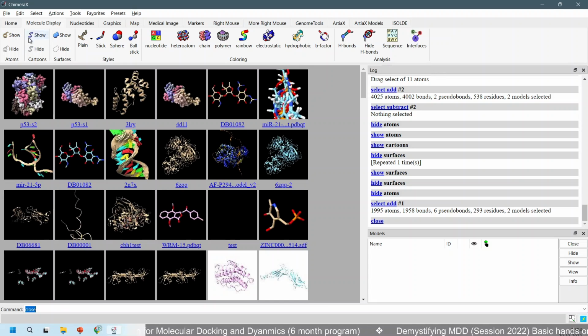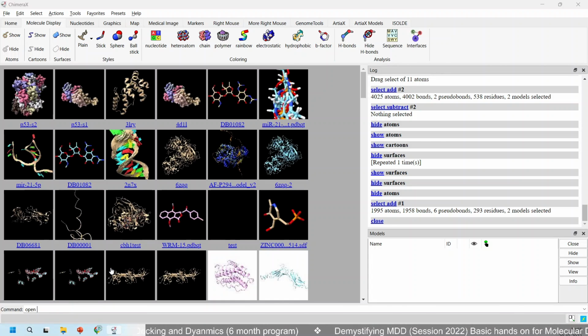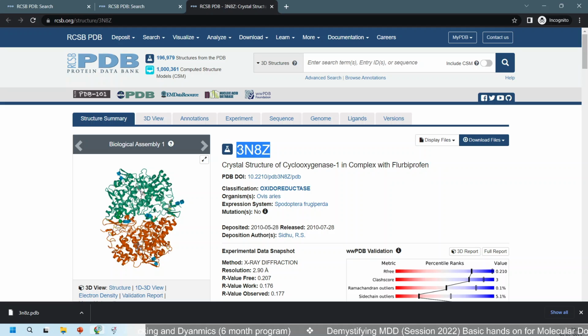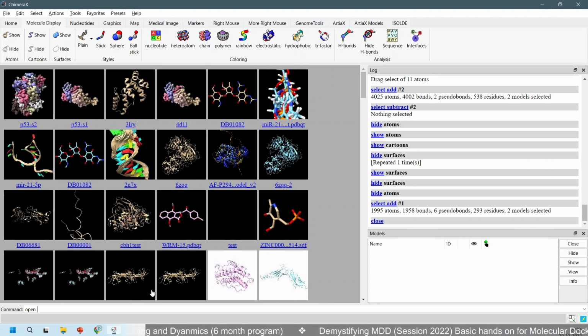Also, I can directly open the structure by just typing the ID. I'm just trying if I can open it, because there are multiple ways to open a single structure. I will just type the ID here instead of downloading. I'm clicking it, copying it, and pasting it here.